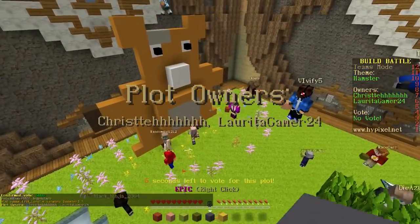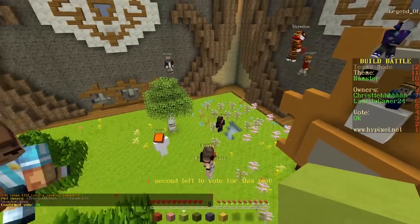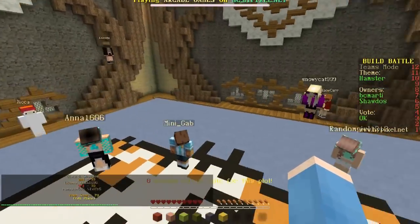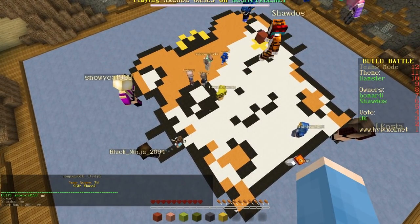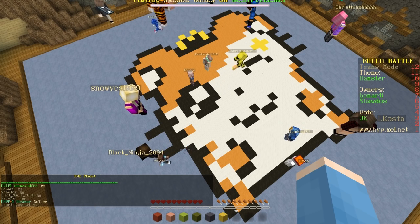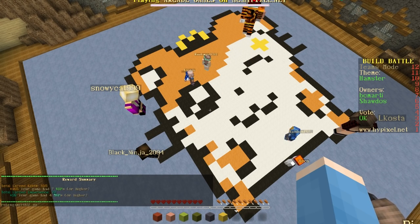This one's cute. I'm gonna give it an okay on this one. An okay. I'm so sorry that I didn't vote on the other one. And this one won! Okay. Well, this one was cute. I just wish that it would have been like a 3D instead of 2D. Yeah. But it was still a good build. So GG! GG! They saw the McDonald's on there too. Oh, they did?